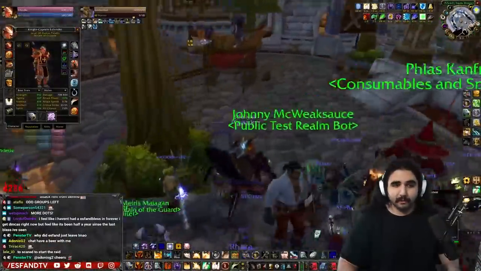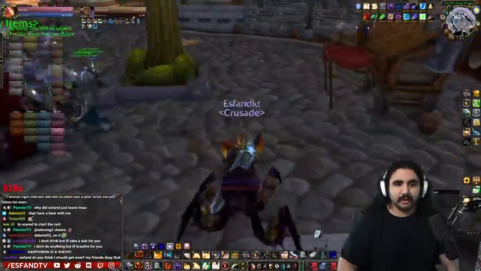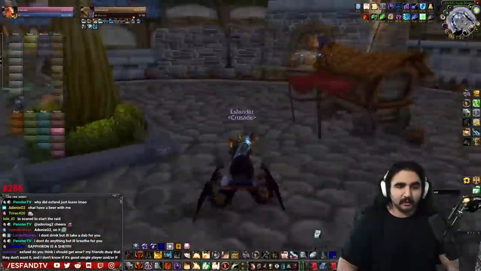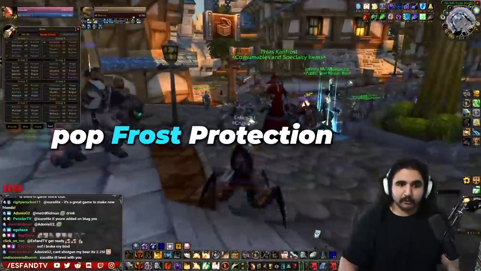This whole fight, by the way, druids and mages, it's so important that you decurse. Your damage is basically going to get outweighed by the life drains going out on the curse. Having decurse constantly going out, making sure nobody has a curse on them, is super, super important. Pop frost protection potion whenever you go up.